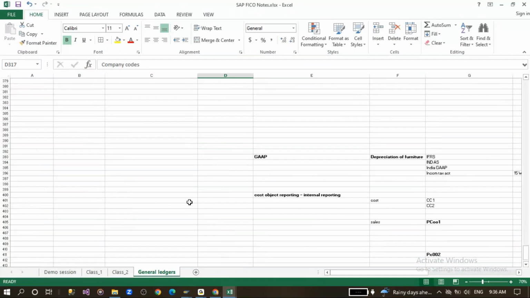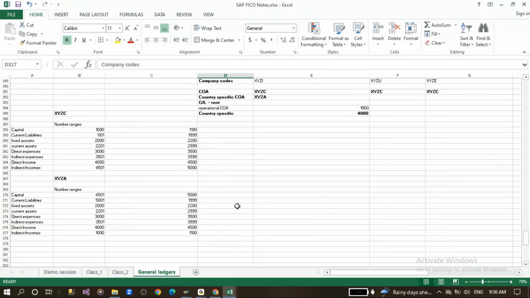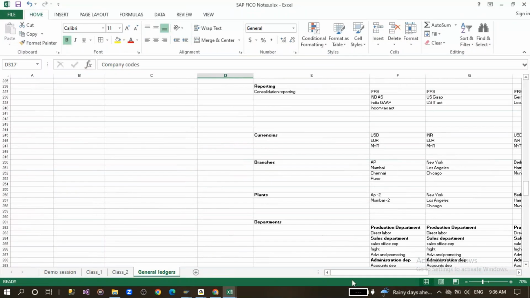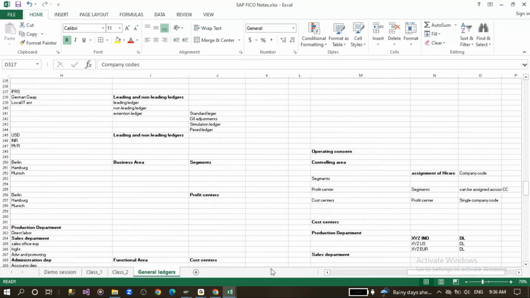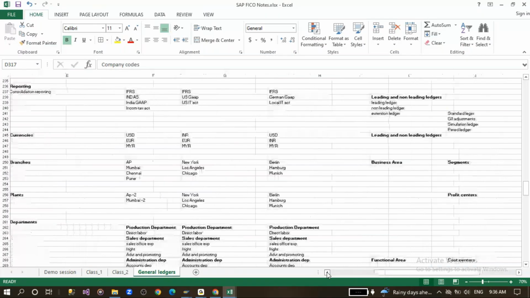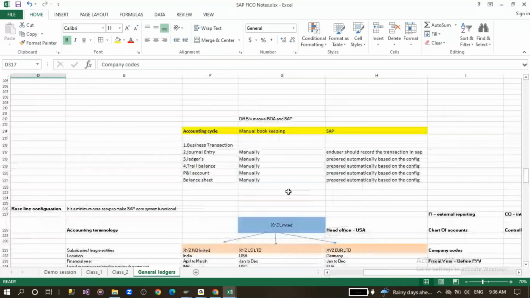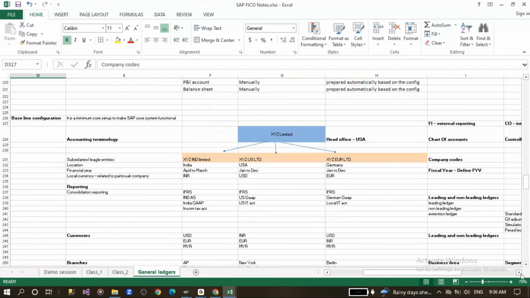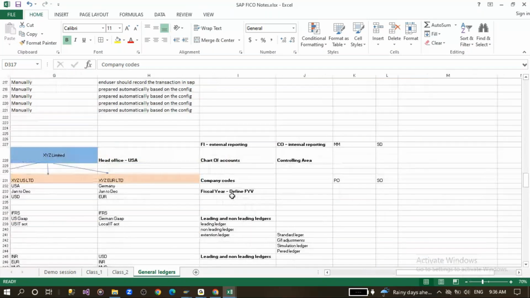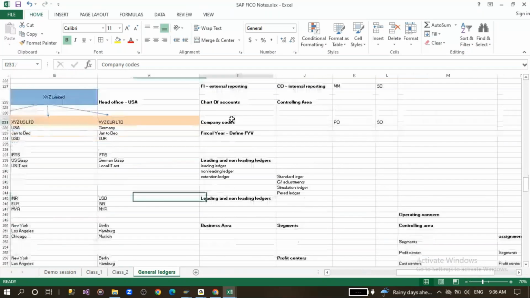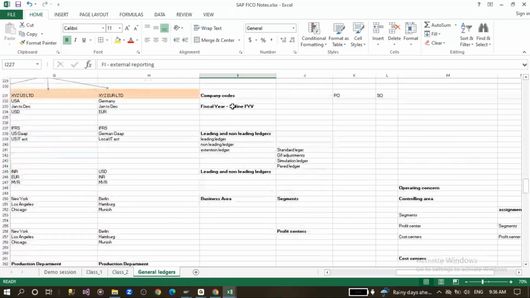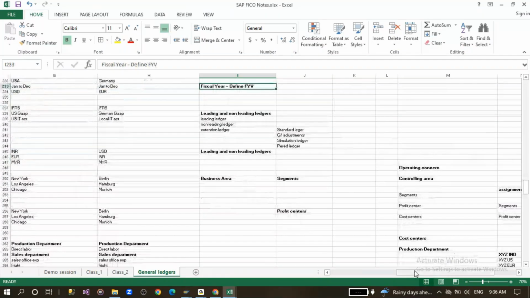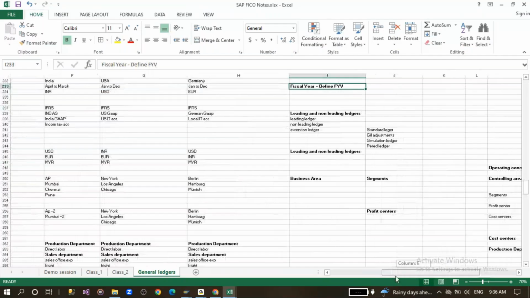From tomorrow we will be learning how to create a company code. By tomorrow, get the system access so that you can also be prepared and practice the scenarios we are discussing. We'll be creating a company first, after that the company code. After that, we'll be creating a fiscal year variant and posting period variant, and assigning them. We'll be creating the controlling area.